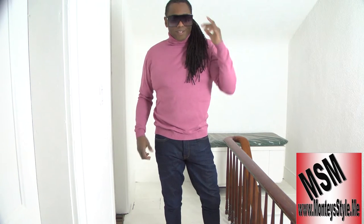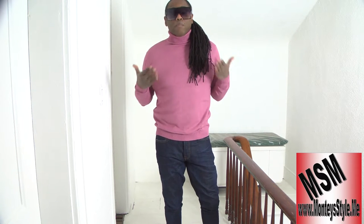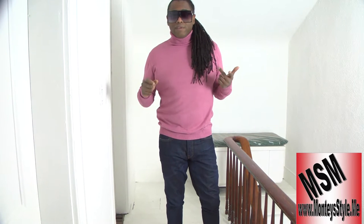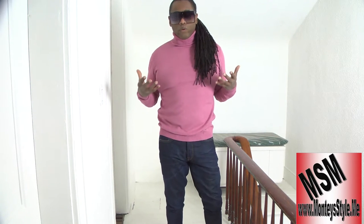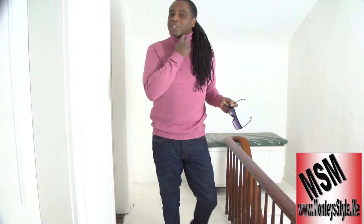And here I am again, guys. And another turtleneck. This is great. They want me to call it rose. This is not rose, this is pink. But most men look good in pink, red, white, black, and purple, solid, good, bright colors. I don't know why, it doesn't matter what race, we always do. So this is a beautiful turtleneck. I love it. See that?